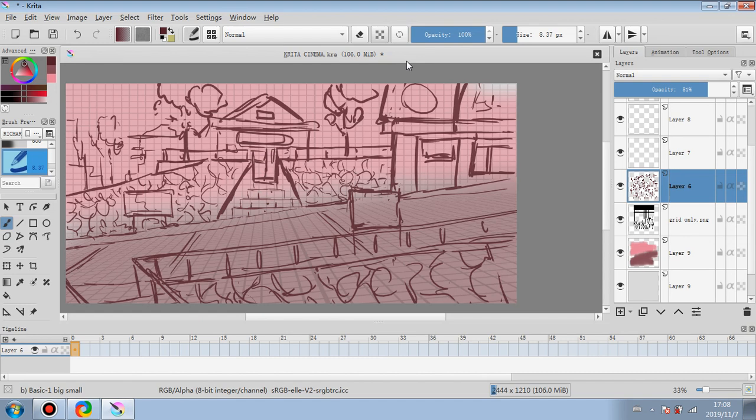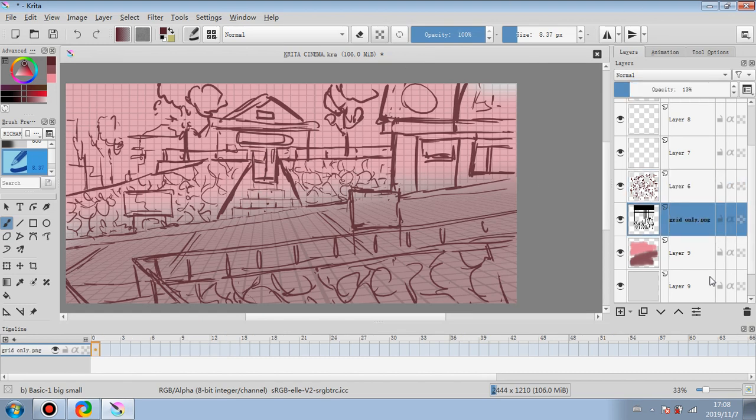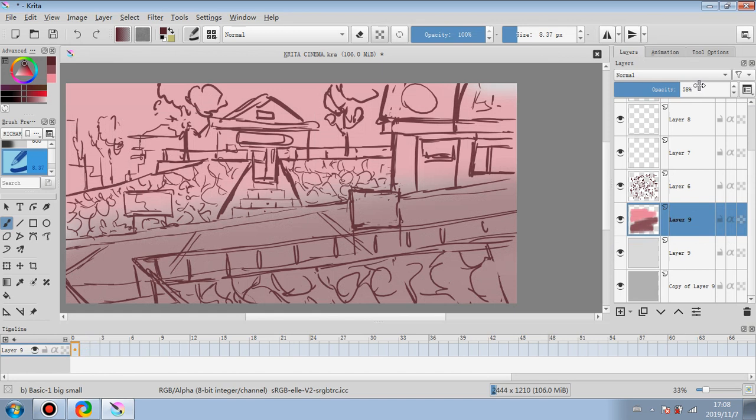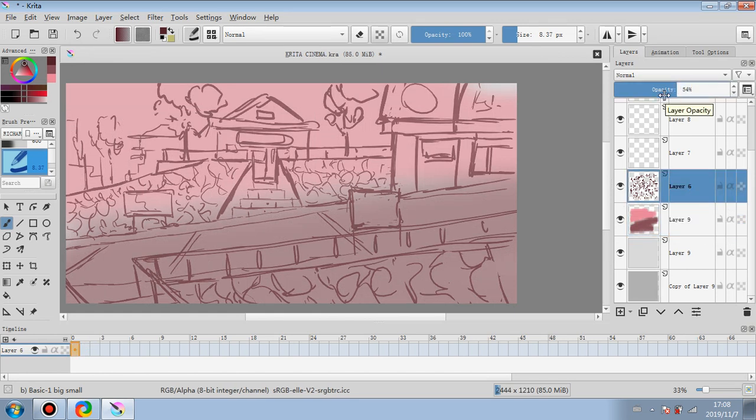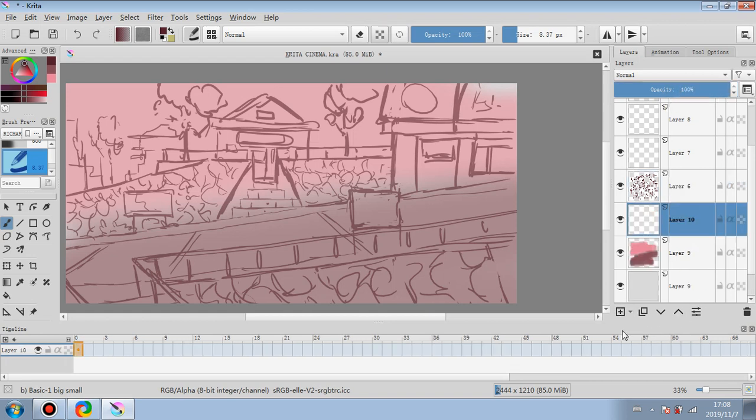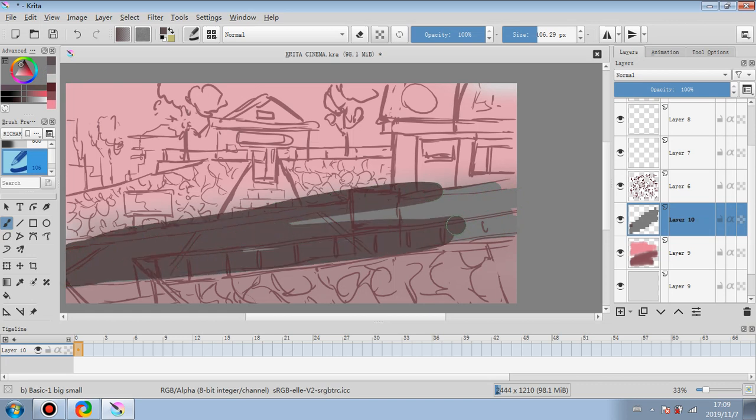And then, as I say, what you do is you get rid of your guidelines, and you're left with something. You can turn this down a little bit, see, if you want to. And you can start doing different things. Like I could go under my line art now and start adding some colours in. So let's just imagine we're going to do that. Let's say we're going to do it on different layers. So you know, it works. Now there's a lot of things that I could do, but I don't put time in to do it.